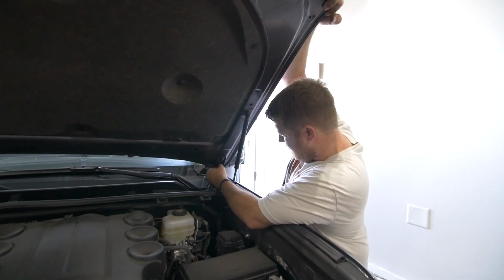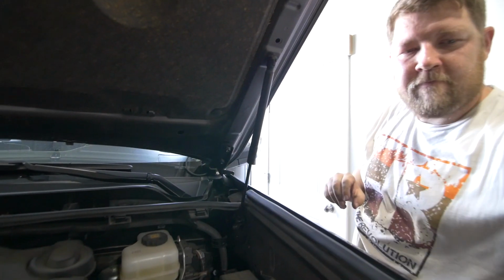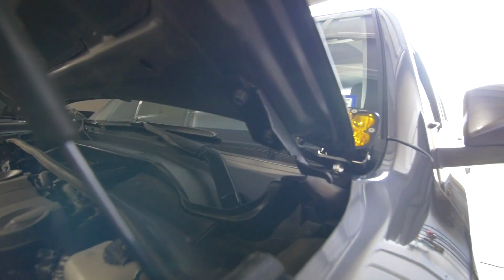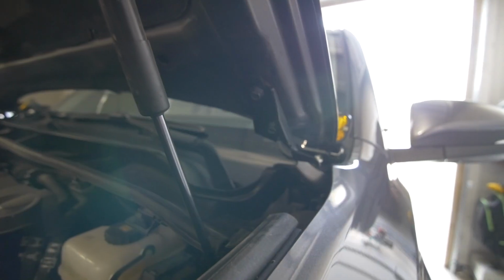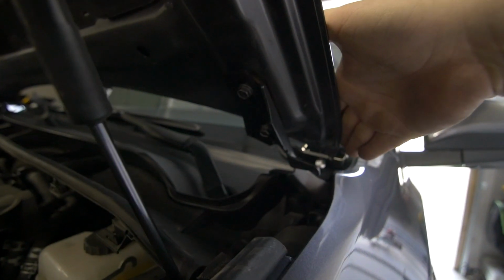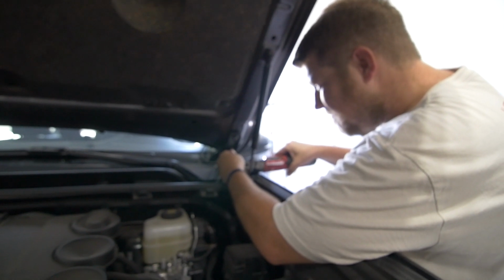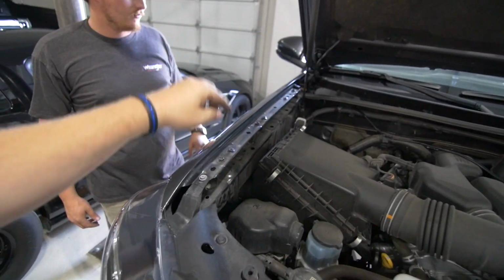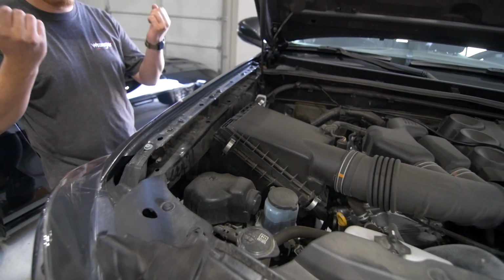So if your car has hood struts, you might be battling them a little bit. What you can do is trace the hinge with a Sharpie, or just follow the dirt line that's still there. Yeah, I outlined it just to be safe. So it's pretty close to being back. We pulled these weather stripping seals off that hold the hood, and all you have to do is slide them towards the vehicle, towards the cab, and they pop right off.